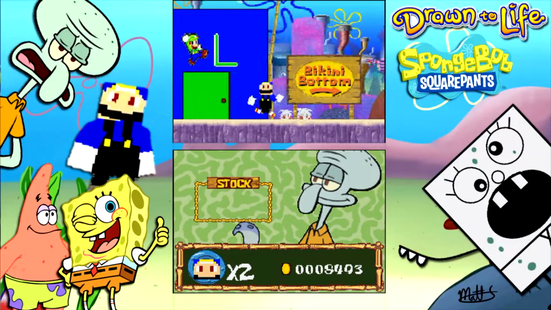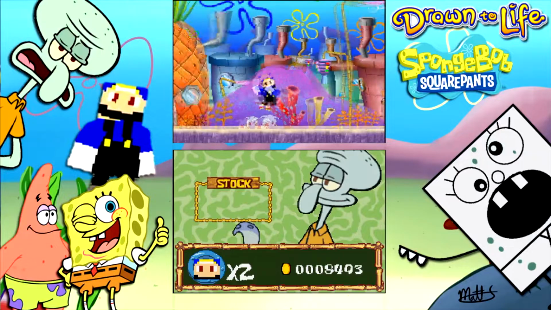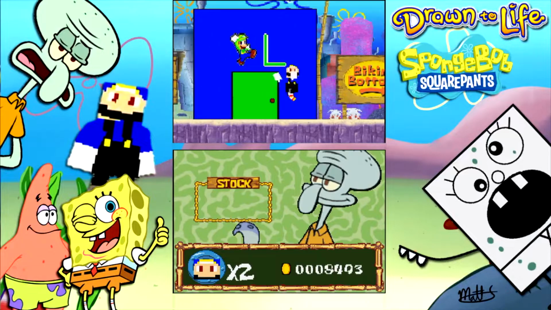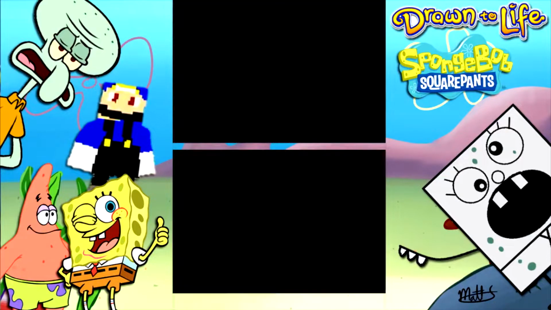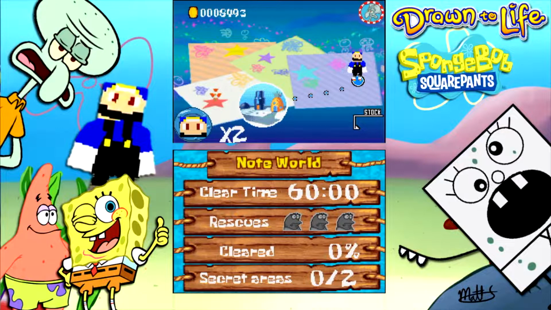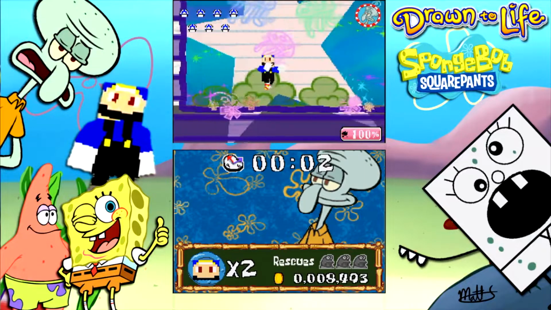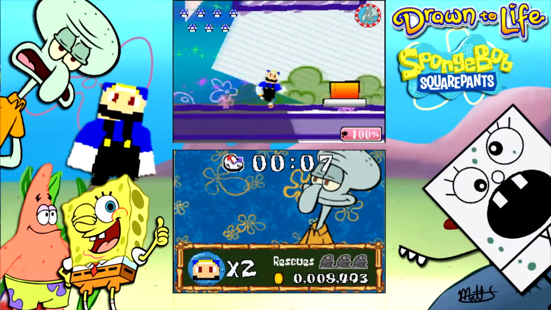We could go around just reminiscing on everything we've done in this game, but we're not gonna do that. We're just gonna carry on and go to the final world, or final level, actually, is what I should have said. Notebook Land. I can't promise we're going to get 100% on this level, but we're going to do the best we can. But we'll see. So yeah, here's Notebook World. We have 7 HP, so we should be able to do this just fine.